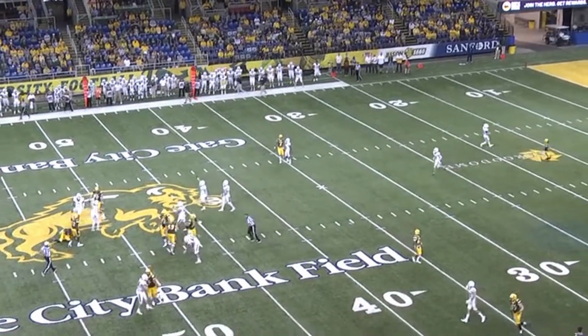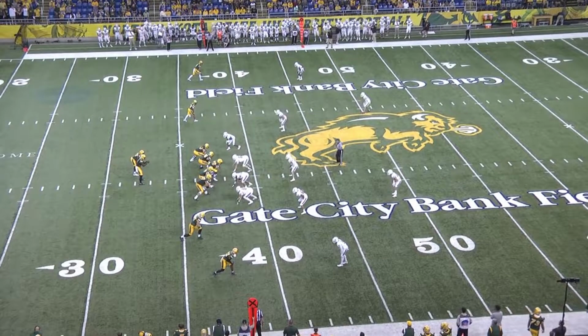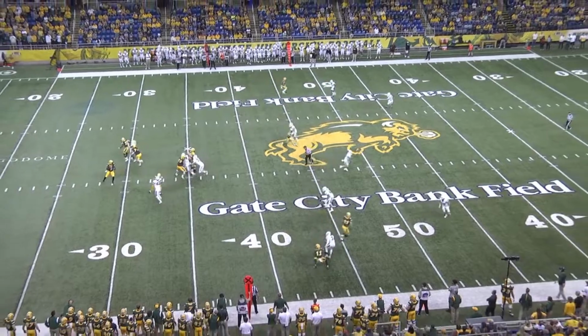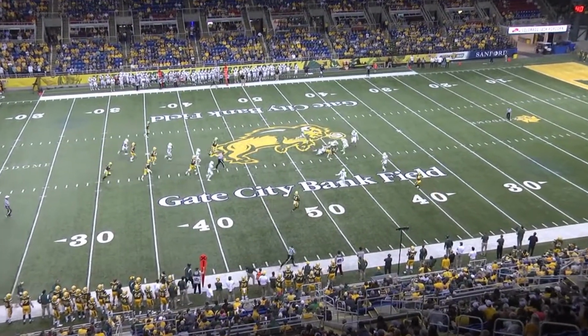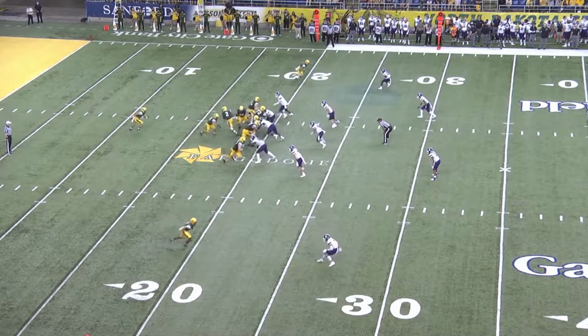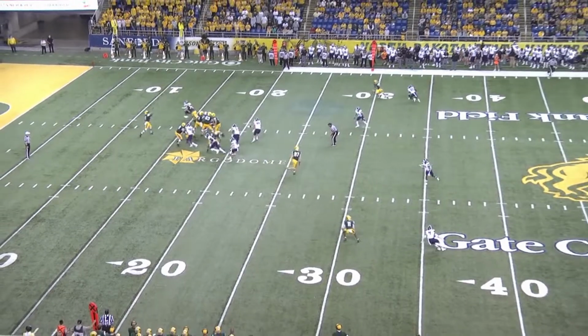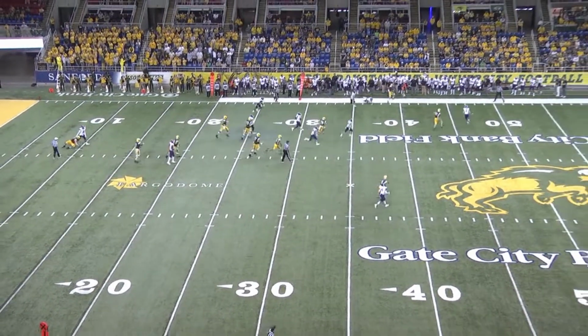In turn, that mitigates the fact that he's a little slower breaking down and getting out of cuts. And it's going to be harder at the next level to run guys off like that, but he does have enough tools to overcome that issue, at least to a certain degree. Watson excels at the vertical routes, and he can also snap down pretty well on comebacks or curls. Early on, he'll definitely be a role player in the NFL. He's not really a guy you want to throw out there and ask to be your number one in his first year, but he's worthy of getting touches and seeing the field.